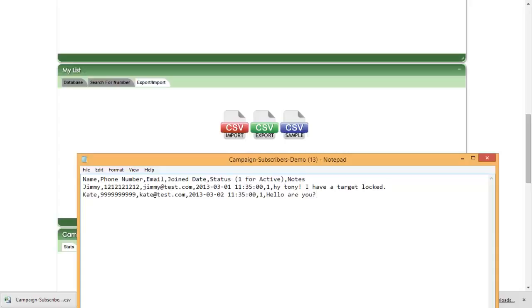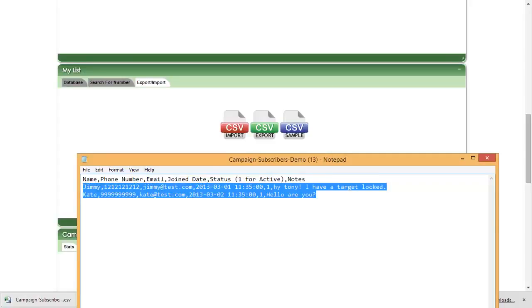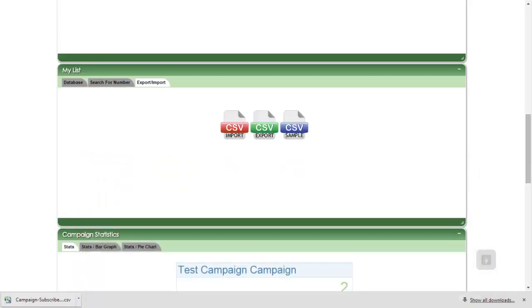Don't try to import an Excel file. It has to be a CSV, comma separated values, and have the header and all the data about the people that you are subscribing into the system. To get an export of your current subscribers, just click on export and you'll be able to download it into your browser and open it from your folder inside your computer.